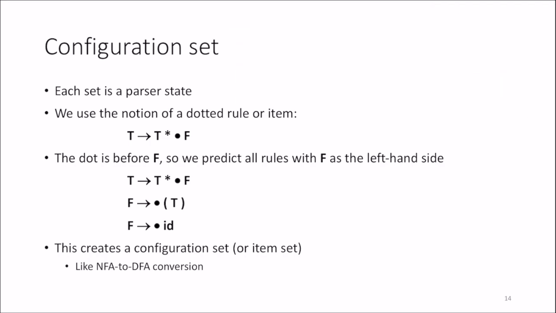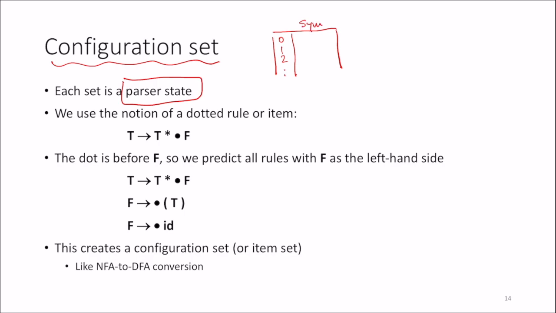We need a notion of a configuration set, and this configuration set is going to be used to represent the states that we saw. So if you remember, in our action goto table, we had those states 0, 1, 2, and so on. The action table had these symbols, input symbols on them. The non-terminals were, so this was the action part, this was the goto part. So these state symbols are going to be created by computing what is called a configuration set. And I'll define it as follows.